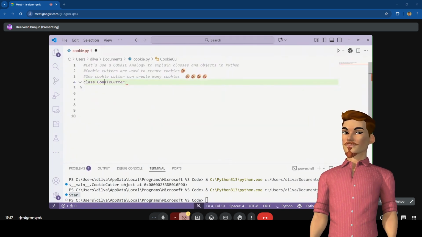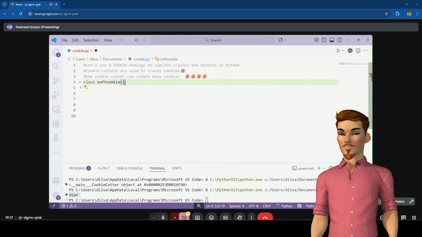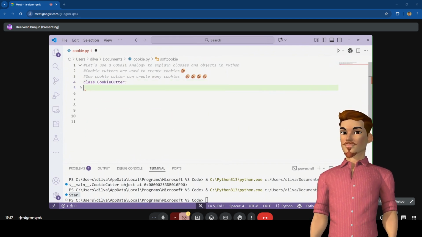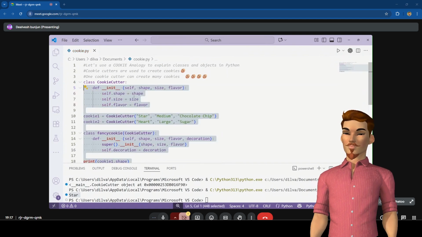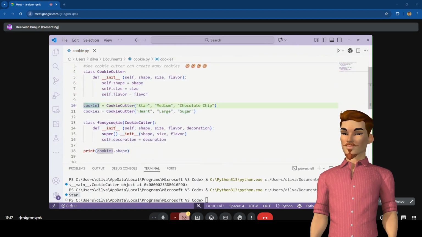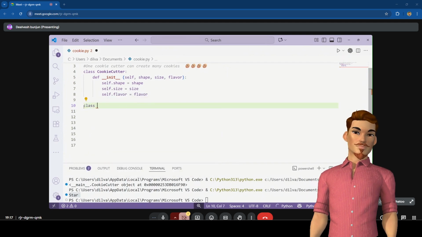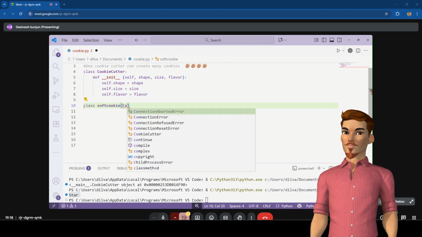Let me create a class named Soft Cookie, and it will inherit from cookie from before. So we'll get this back up. Class Soft Cookie. So this is the child of a cookie cutter.